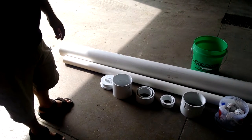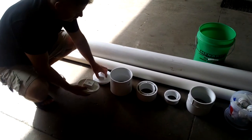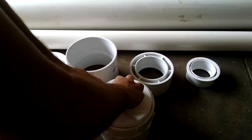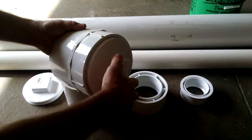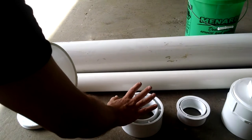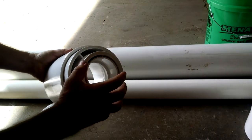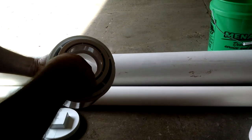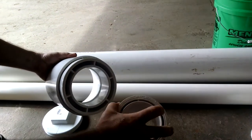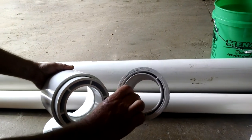This is all the materials you're going to need to build the main cannon assembly: 6-inch PVC pipe, 3-inch PVC pipe, the clean-out back plates, and the clean-out main coupling that threads into the back side. The front end of the cannon is reduced using a coupling, a 6-to-4-inch reducer, and then a 4-to-3-inch reducer. We'll need to modify these slightly by taking the ribs out on the lathe — or you can use a file — in order to have the barrel actually pass through the 3-inch reducer. The barrel has to be able to protrude through this reducer; it's got a rib there that has to get removed.